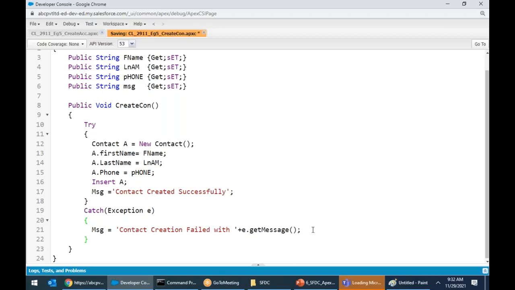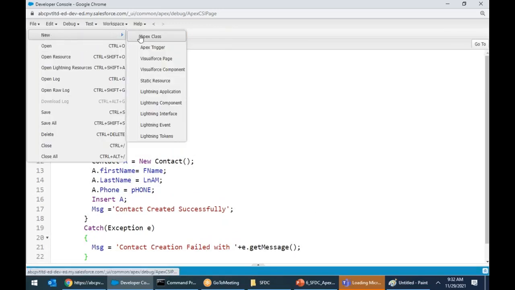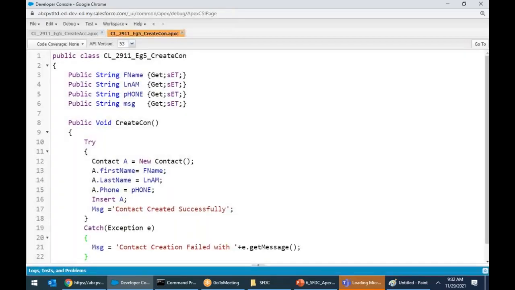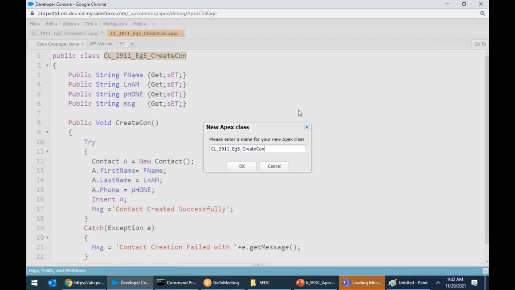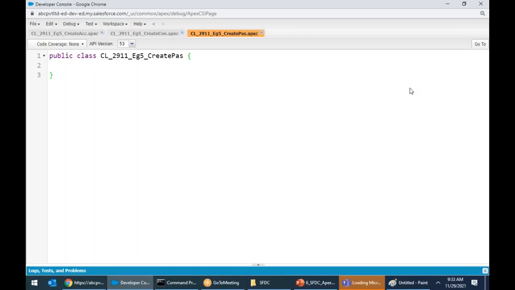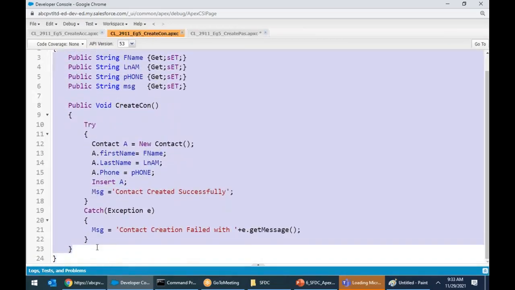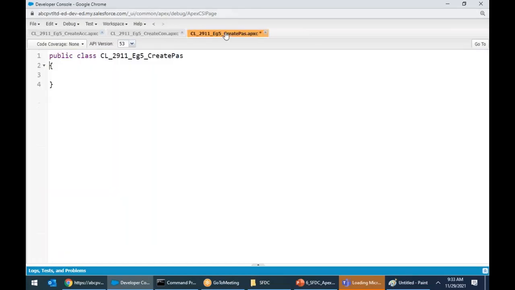Control S. Create con. File new Apex class. Wait. Copy. File new Apex class. Create passenger. Pass. We'll take this also. Pass. Right? To create a passenger, what are the things required? Tell me.